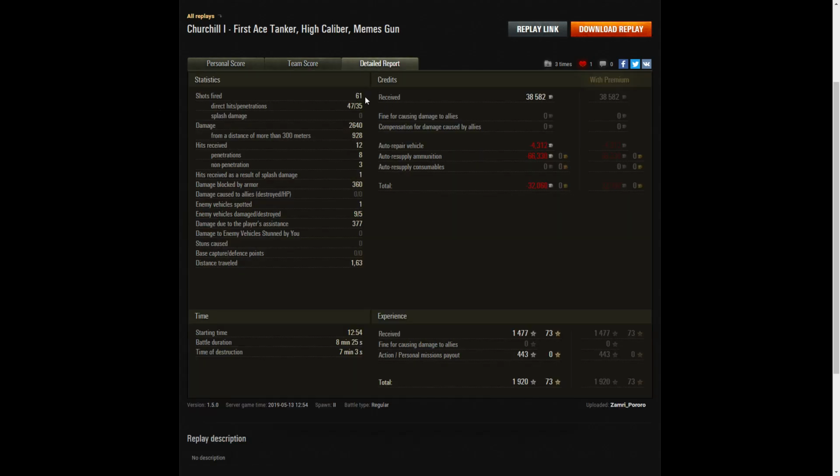He fired 61 rounds in that game, got 47 direct hits and 35 penetrations, damage of 2,640 hit points, of which 928 were at more than 300 meters. He received 12 hits from the enemy, 8 penetrations, 3 non-penetrations, and 1 hit as a result of splash damage. He blocked damage of 360 hit points in total. He spotted 1 enemy vehicle, damaged 9 of the enemy, killed 5 of them, and did damage assistance of 377 hit points.